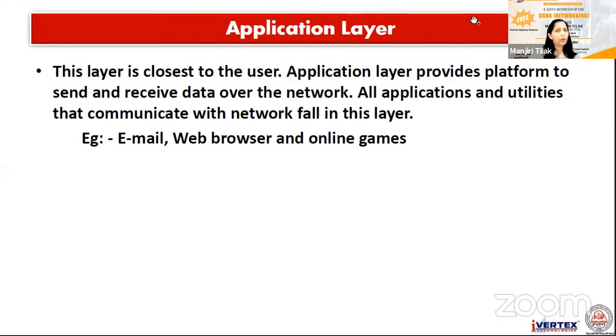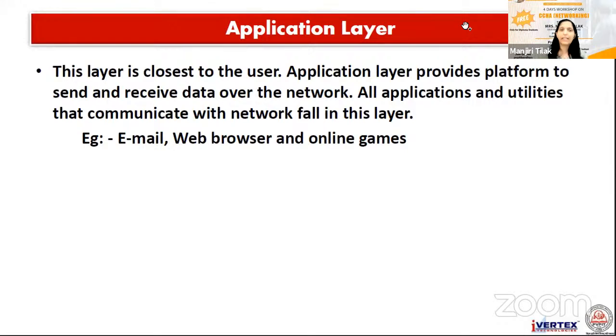Now, can you tell me one example of an application layer utility or software which you would normally use? See, here it is written, web browser, correct? If you want to open a website, if you want to search anything on google.com, where do you go? You open Google Chrome or Internet Explorer, or Mozilla Firefox.